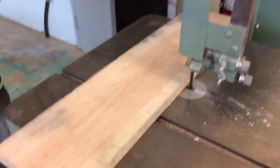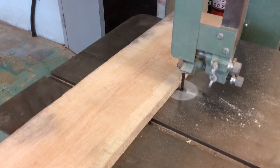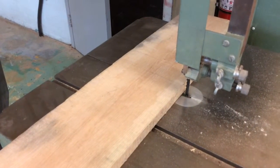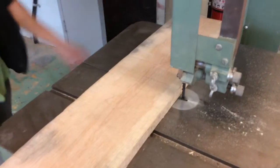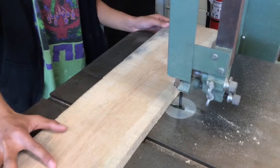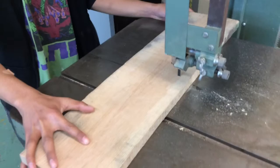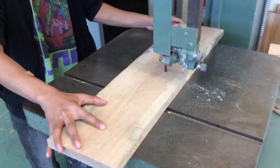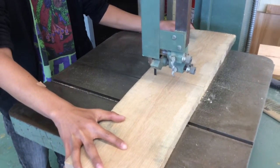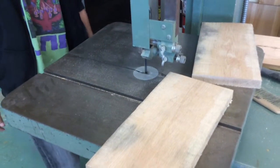Okay, so I have a student here who has a piece that's warped in both ways, and he can't really cut it on the miter saw, so he's going to use the bandsaw just to do his cross cut, because he's not too worried about it being square at this point. So go ahead here. And now he'll be able to go to the planer and get his flat faces.